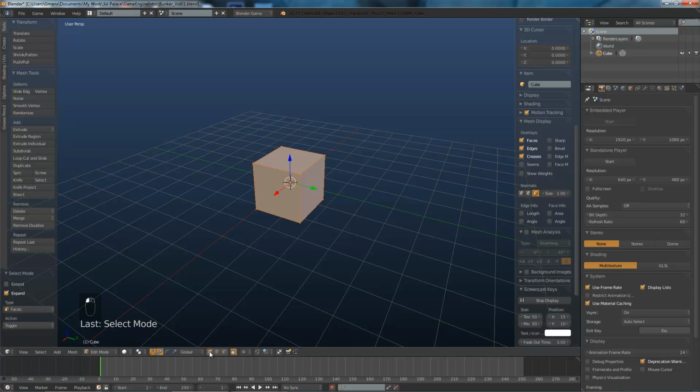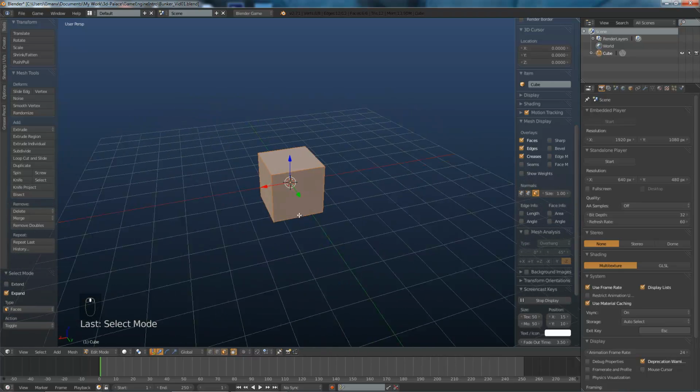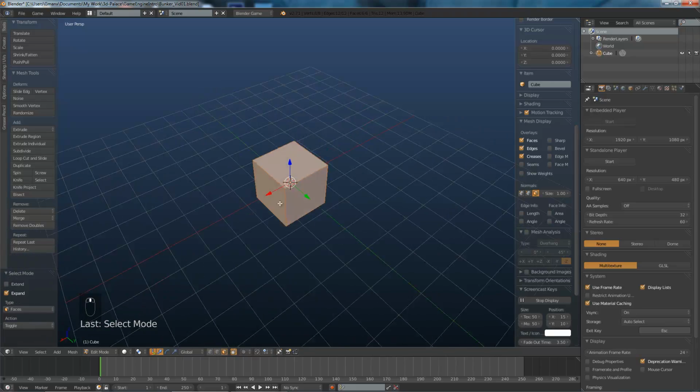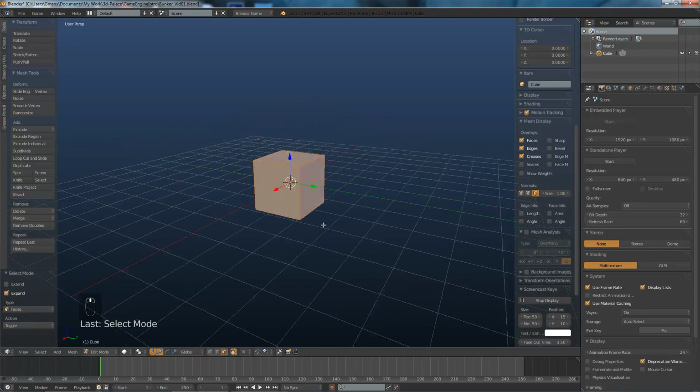So if we hit Control and Tab to change to face mode, or you can do that down here, vertex, edge, and face mode. So we need to be in face mode. And at the moment we've got all sides selected. By the way, I'm swinging this around with the middle mouse button. You can see that on this little icon down here. If I hit the middle mouse button, that's how I'm turntabling the view.